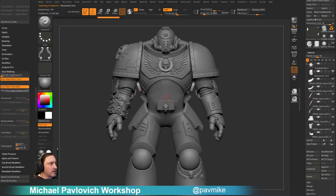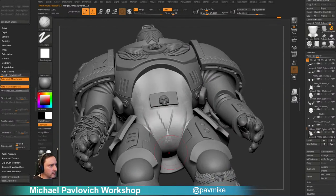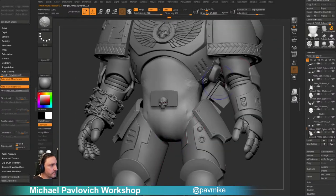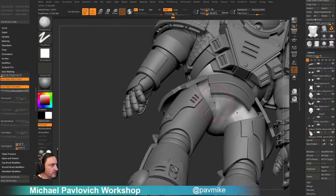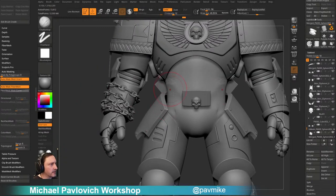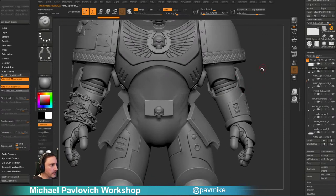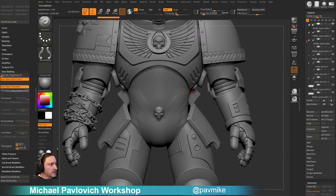Okay, so midsection here, let's go in here with our clay buildup brush, and we'll go ahead and just kind of mass this out just a little bit more. And since we're working low res and I have my smooth brush set to smooth stronger automatically, I'm going to hold down shift and let's go ahead and delete that. We don't need that. My smooth intensity.